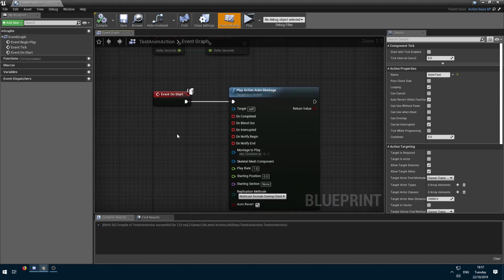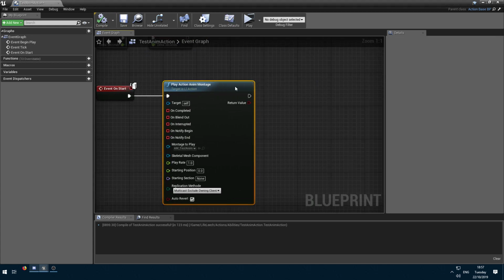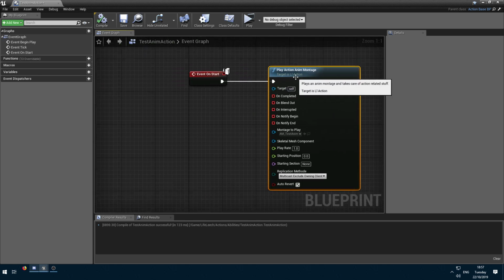Compile and we save. So now we don't want to complete our action right away, but we want to complete it when the montage completes, obviously. And we use the onComplete and the onInterrupted events. So onInterrupted is if the montage has been stopped before it completed, pretty much.